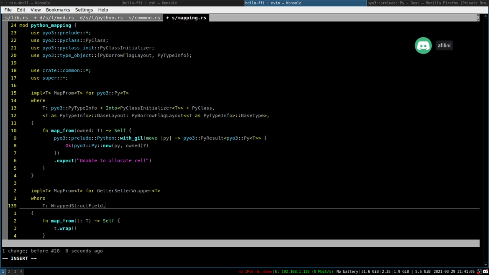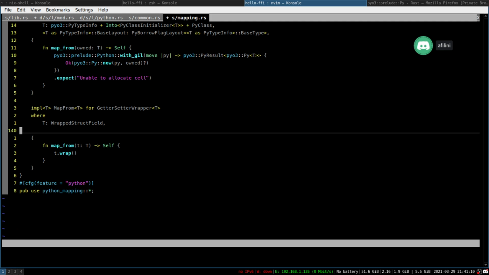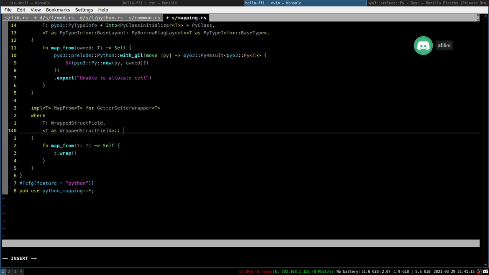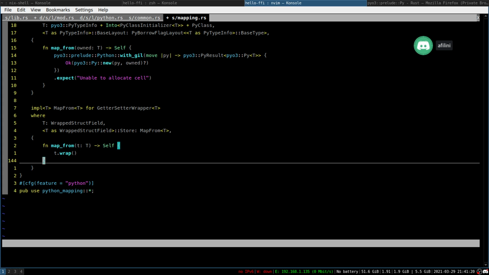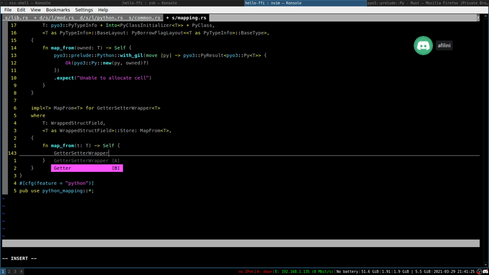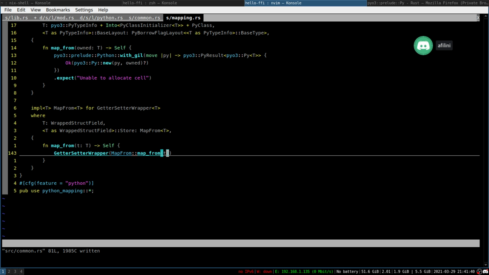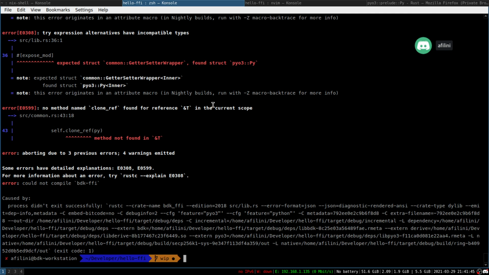Okay, so if T, okay, and then T as wrap struct field store, and this is map from T, and then I can get set wrapper map from T. This should probably be public, otherwise I can create it from there. I don't know, let's see what happens.